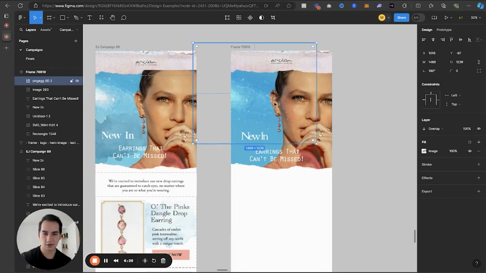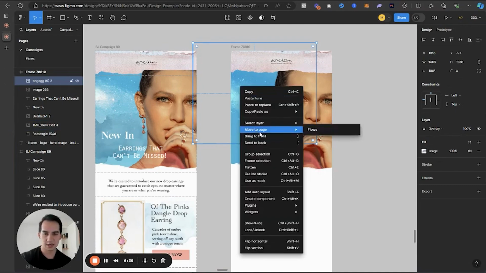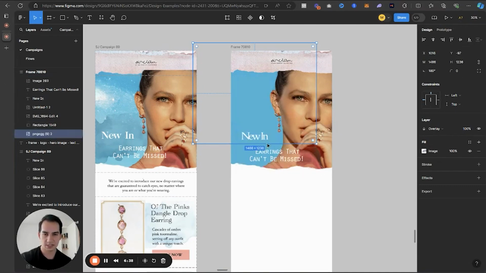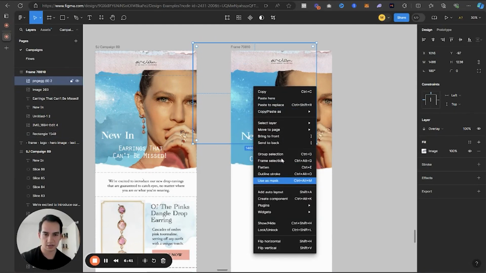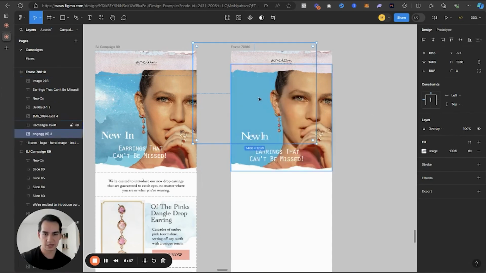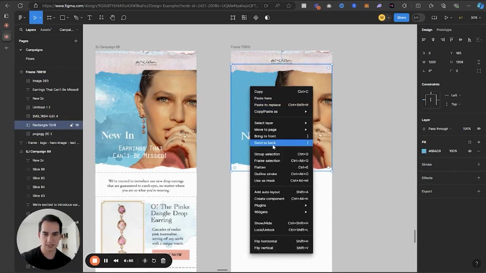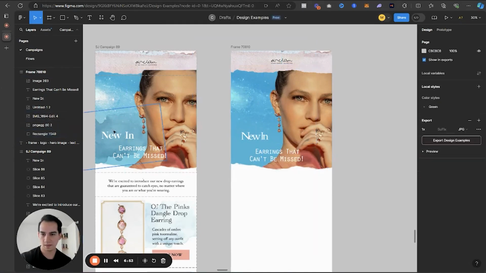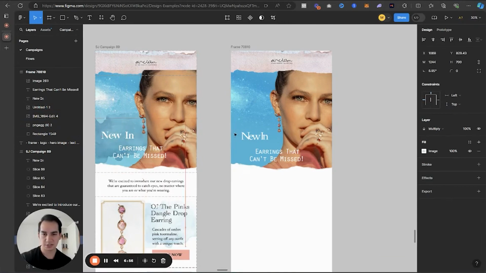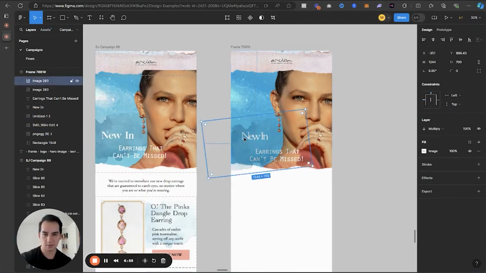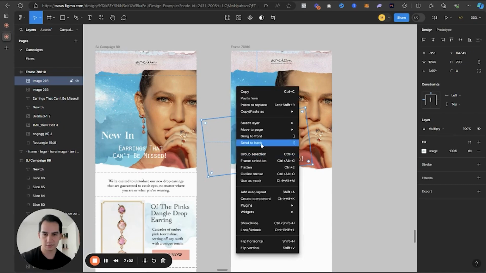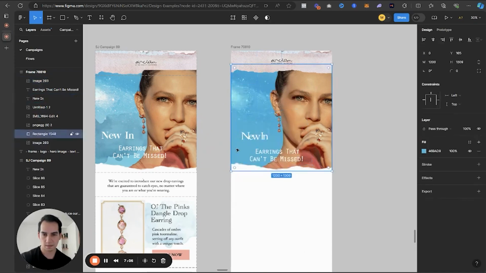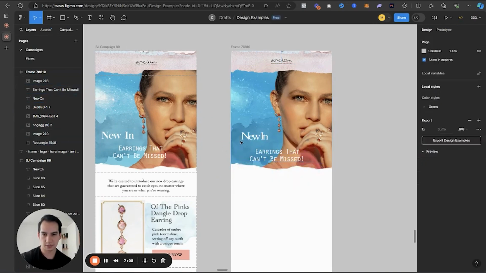And we want to make this go behind the model's face. So what you're going to want to do here is right click and then send it backwards, or not all the way back. Let's see here. Oh, well, I guess we're sending it to the back. And what we're going to do here is select this and then send this to the back and then boom. And then this one right here, this is just another image that we're going to overlay over the hero image. We're going to send this one to the back as well. All right, boom. There you go. So that's how we got that.